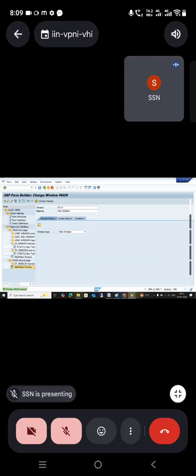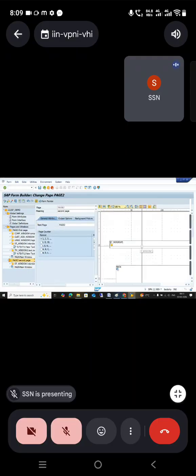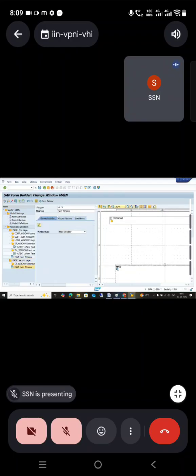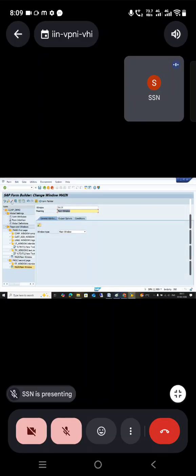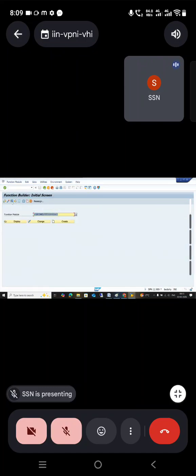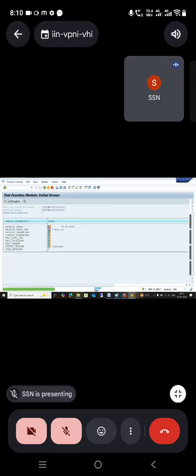Done. But in my page 2, for the sizes I want, just go to the form painter and adjust the windows. I want up to here, then I want the main window size to increase. That's it. Form painter switch off, activate. Now you have two pages. First page continuation will be page 2, page 2 continuation will be page 2 only.